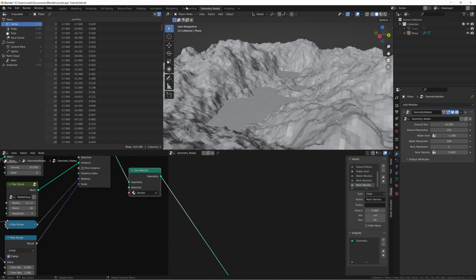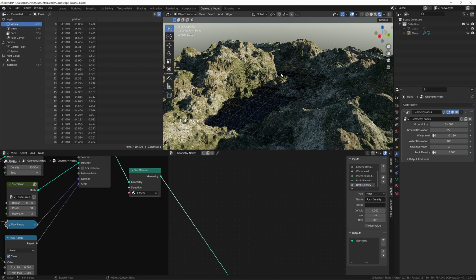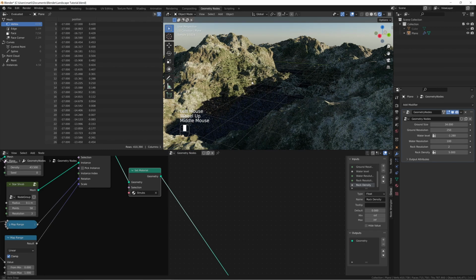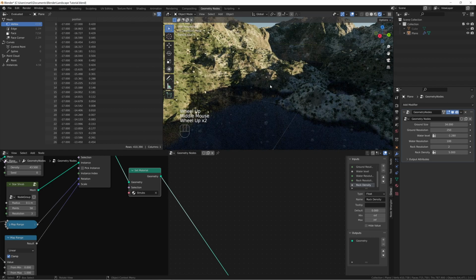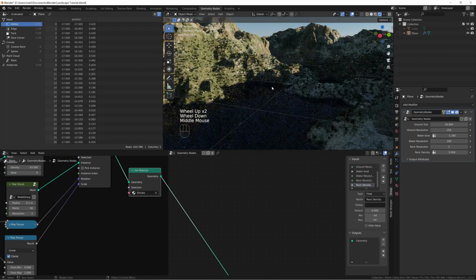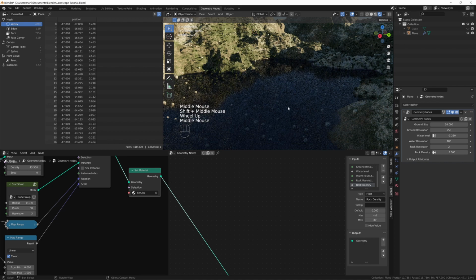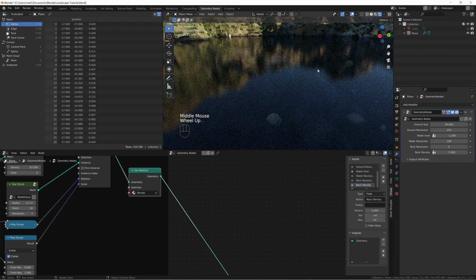Now if we do that, if we switch over to rendered view, our shrubs are beautiful. They're green. So beautiful. Our shrubs are also underwater. You can see them underwater a little bit. So we're going to have to actually deselect all of the shrubs.